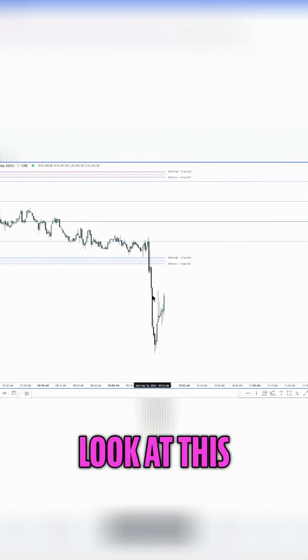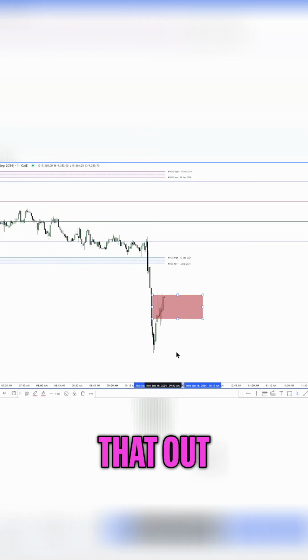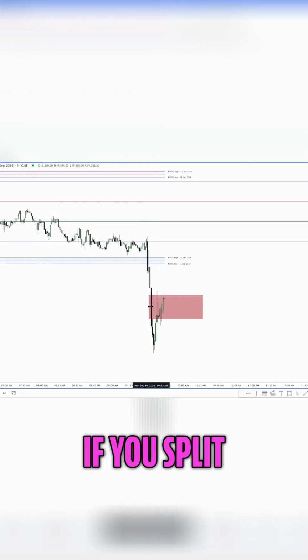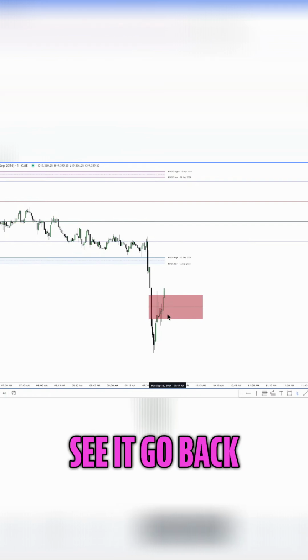Most of you may look at this and think, okay, it's gone up and it's rebalanced that out, so therefore it should sell off. Well, it can. I don't personally want to see that. I would rather see this one fail. That's what I'd like to see. Meaning that since we went to the top of it here and here, if you split that inefficiency in half, I want to see it stay in the upper half. If it has any retracements, I don't want to see it go back in the lower half.